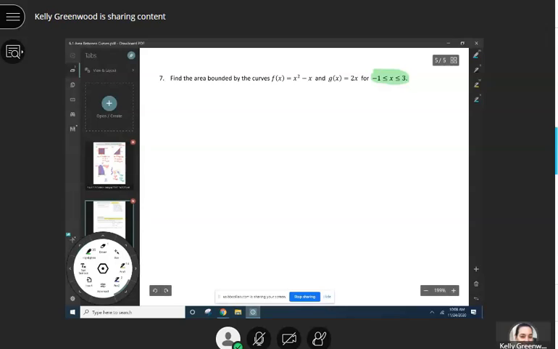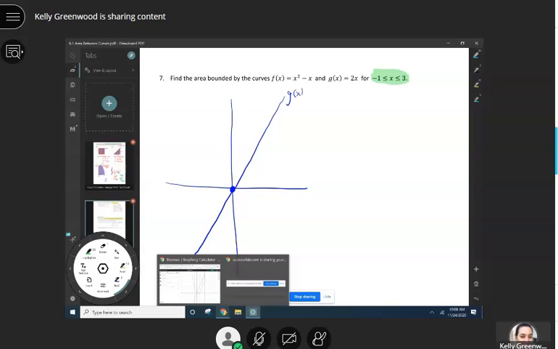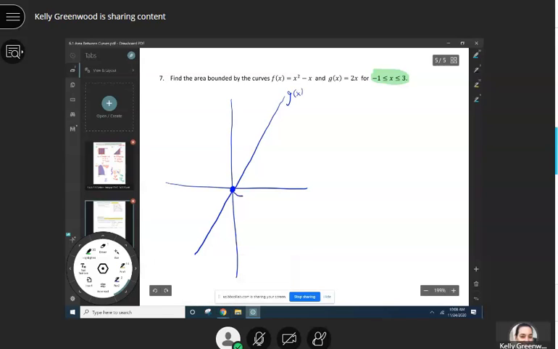So I know my g of x is a line. And f of x, they intersected here. They intersected here. It dipped below for a second and then went up. This was f of x. Oh my gosh, I need to highlight those. Okay, so f of x will be the red one. And g of x will be the orange one.